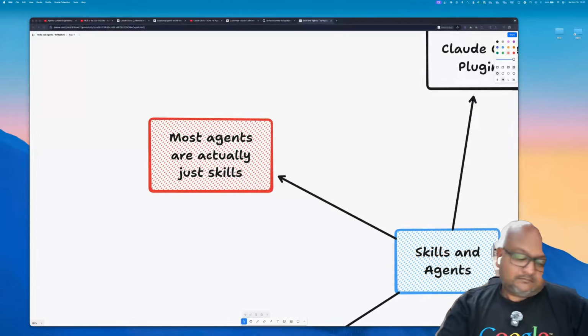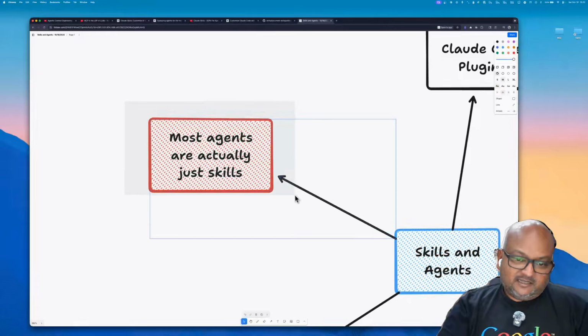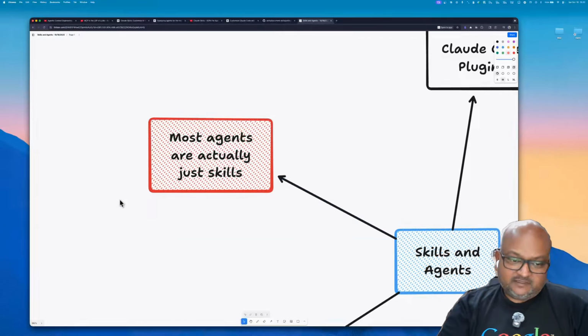And an even more controversial take is that if you look at the kinds of agents that people are writing in a framework like, say, LangGraph, where you have this notion of nodes and edges between those nodes, I would claim that a lot of those kinds of agents can also simply be encoded as skills with some combination of natural language and maybe very specific code where you want to accomplish certain narrow, well-defined things like we saw in that PDF skill example.